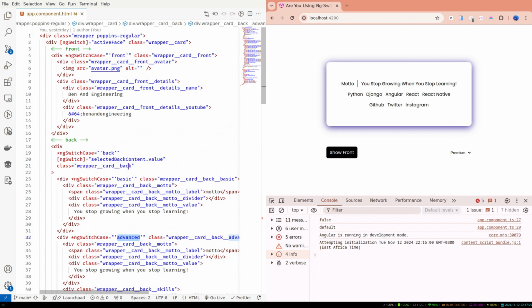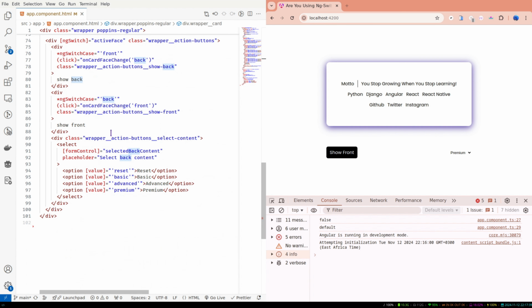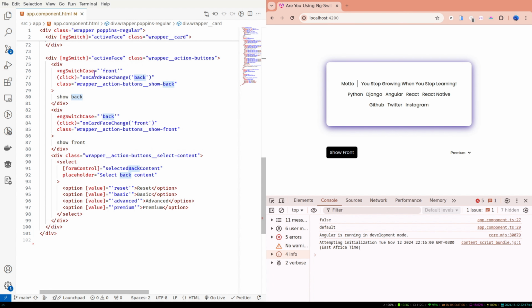Okay. Then we have the large part. You notice the large part, the front or the back. Now we are showing the back. We have added a condition here at the bottom right here. If we are going to be showing the front, then we display, we can toggle to the back and vice versa. Okay, then the thing that you note right here is that we have NgSwitch active face. It's what we just talked about in the fall through cases. We have this NgSwitch for the front part, then we have it for the back part, then we also have the fall through, which will have our select right here.